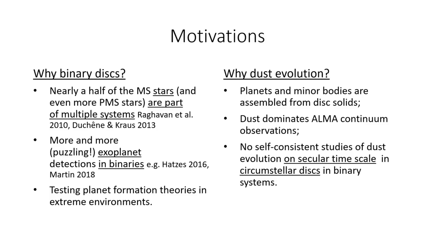The code we used is presented in Bot et al. 2017 and was also employed in Rosotti et al. 2019. As for the gas, we solved the viscous evolution equation, while for the dust we employed a two-population model of Birnstiel et al. 2012. Binarity is taken into account imposing a zero-flux outer boundary condition on both the gas and the dust, as previously done in Rosotti and Clark 2018.